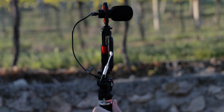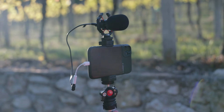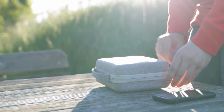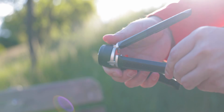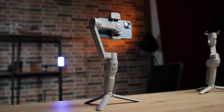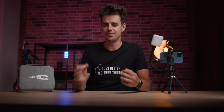But let's actually get to the vlogging kit itself and let's see what you get. First off, you get a very nice looking carrying case that looks very similar to the one from Zhiyun that you get with the all new Smooth Q3. Next up, you get this really awesome little table tripod, and I really like this one because it's not as flat as those gimbal table tripods, and this is also built extremely good. I'm actually not sure if it's built out of some metal, but it feels very solid.